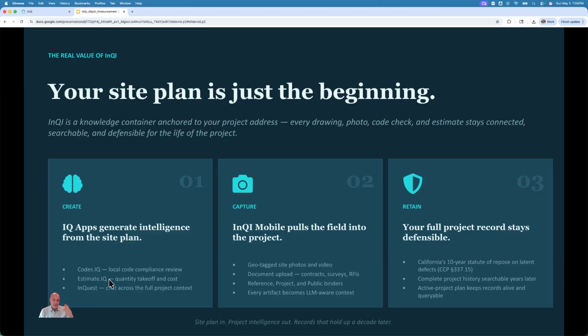With this, you can ask all kinds of questions from AEC and it will give you an answer. Now, that's not where it stops. I will show you in our system. The InQI mobile app is on your iPhone, on your Android phone, on your iPad, on your tablet. Take it to your project. You're going to walk the project anyways, right? You're going to take it to your project.